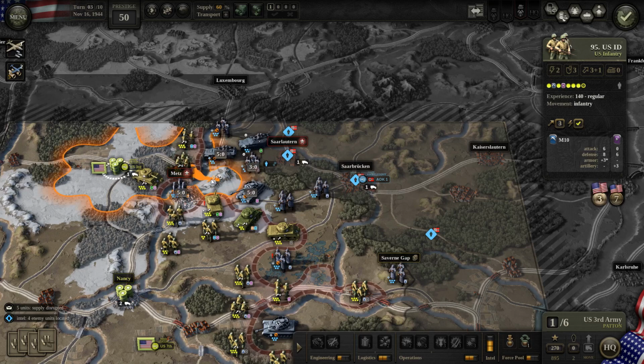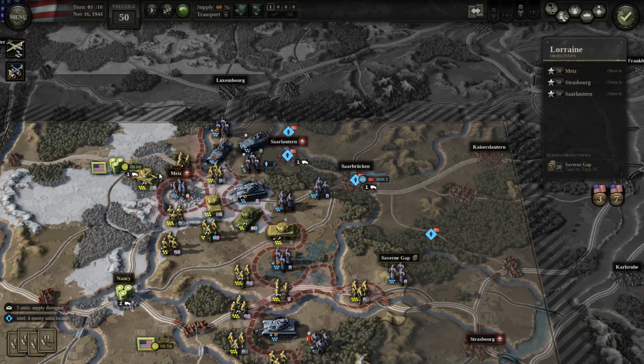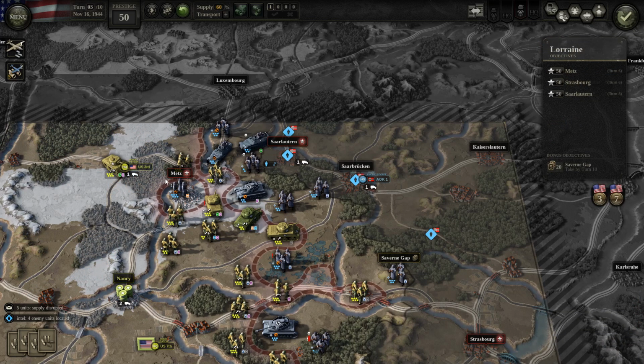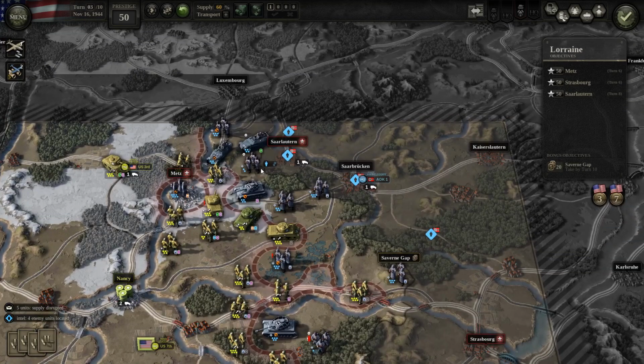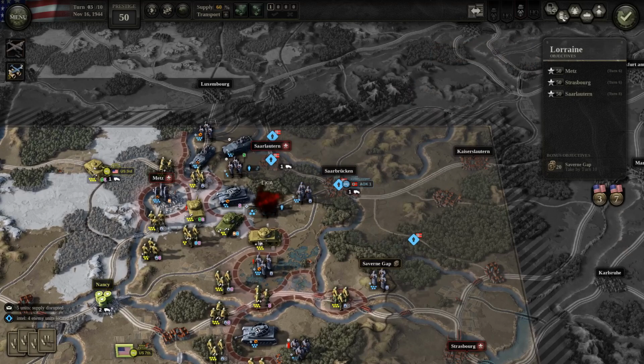Alright, so we've now overrun these guys. Move these guys down this way. I think the depot's safe, but I'm going to pull back that armor 1 hex just to be sure. And now we have Metz surrounded. So at the very least now I would expect a pretty fierce German counterattack to try and relieve Metz. Meanwhile, I don't really want to directly attack it. I can kind of starve it out.